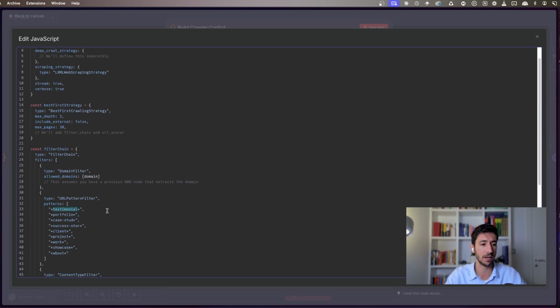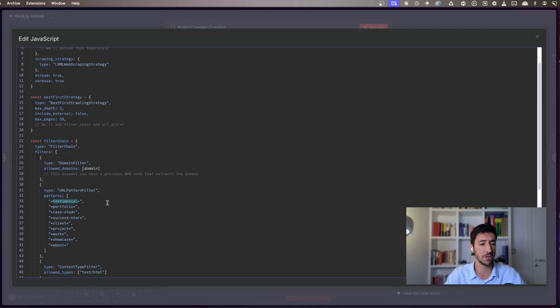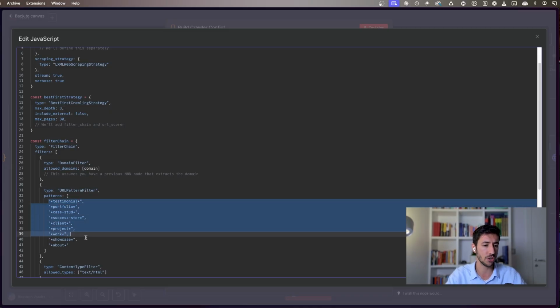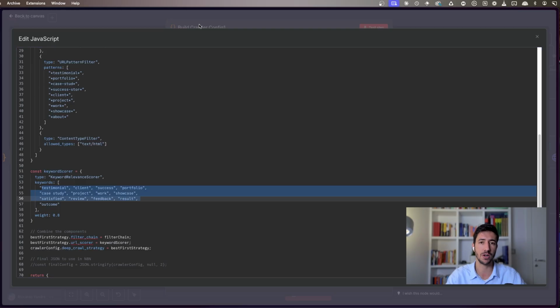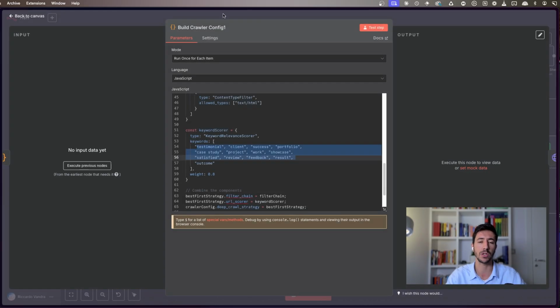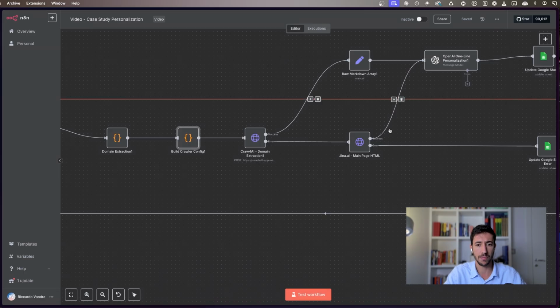Keep in mind, if we were to do different kinds of personalization, we could change this pattern and these keywords to match the relevant personalization we would need to do, or we could potentially even make those dynamic and make the personalization completely dynamic based on the personalization play or whatever the case might be. So that's it.